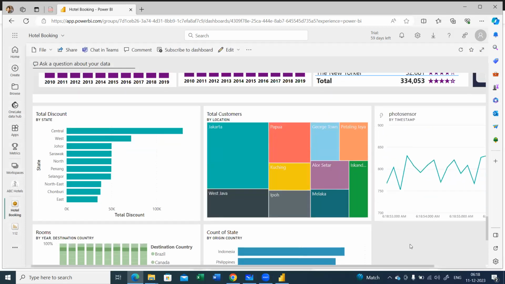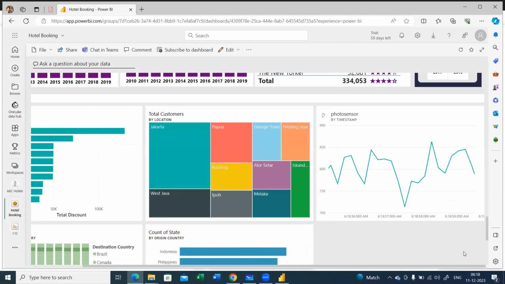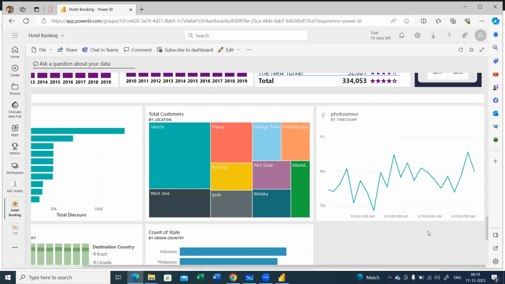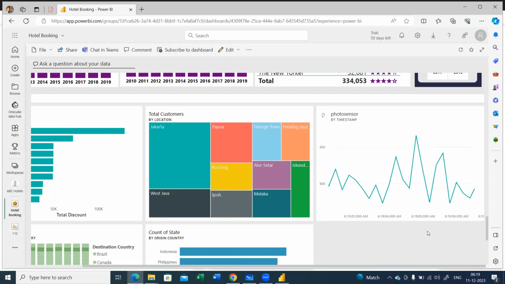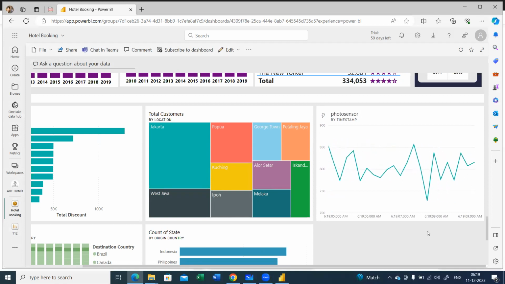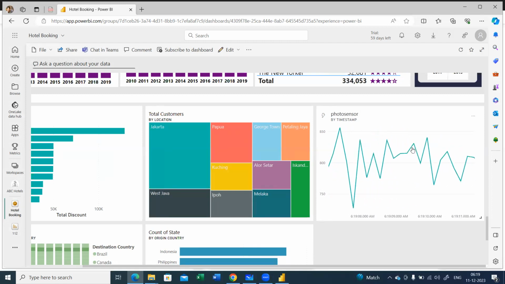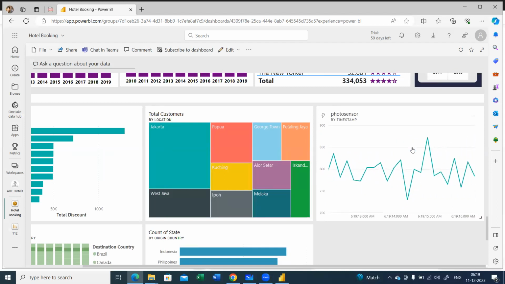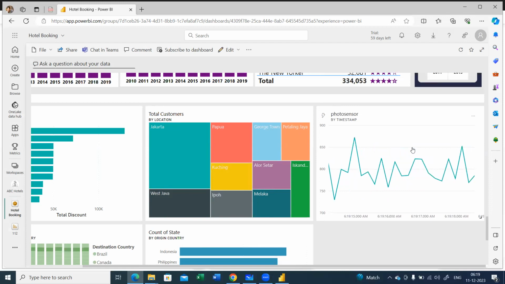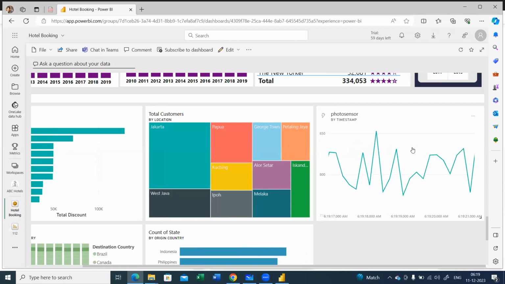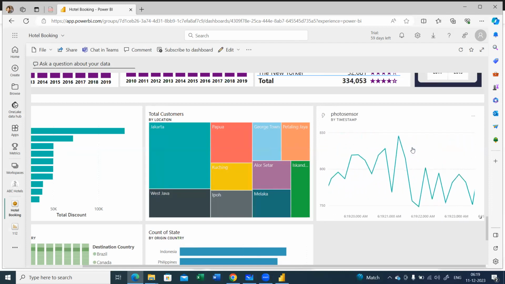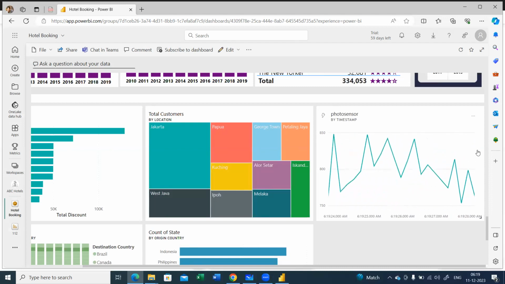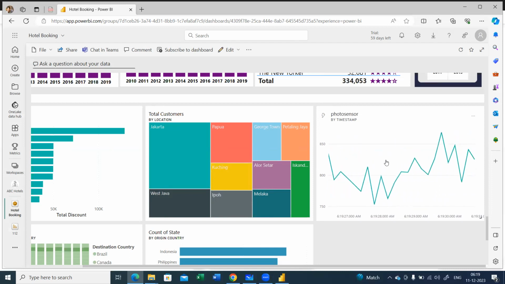Getting my point here, right? This is the real time update. For every 5 seconds, you will get a photo sensor update. Okay, clear? So in this way, we can... Yeah, please go ahead. No, I was thinking, I was clear. Got it? So you can also try it from your end and do the real time data streaming in Power BI. So this is one of the real time data streaming services that we have got.